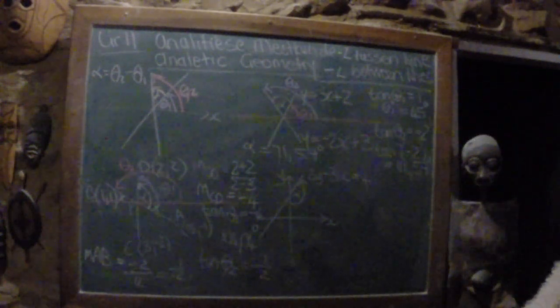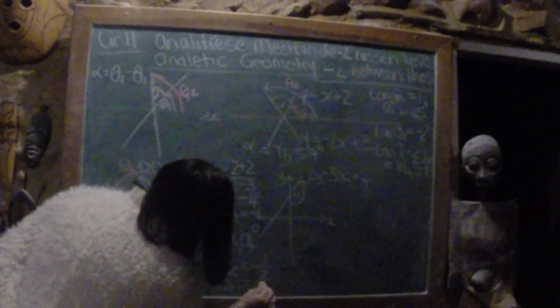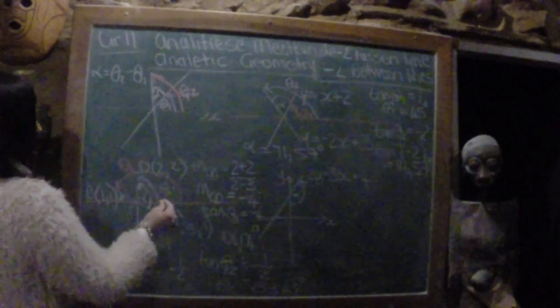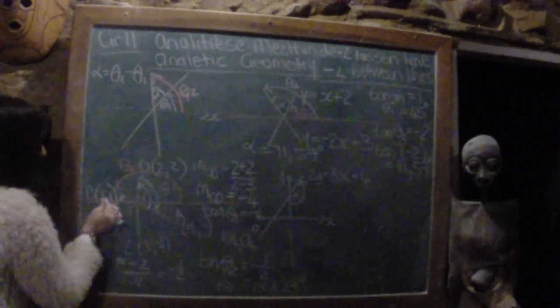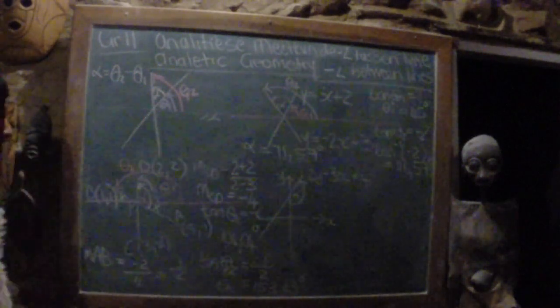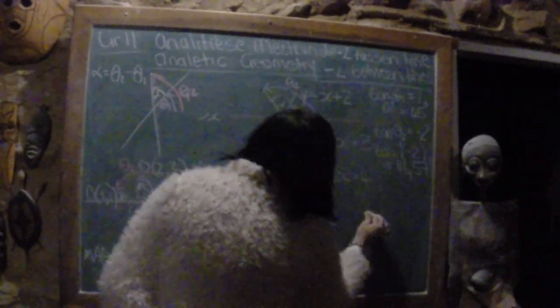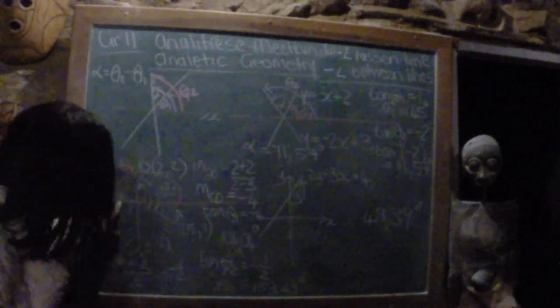As jy hom gaan uitwerk, dan kry jy 153,43 grade. So theta 2 is 153,43 grade. I'm actually not looking for this theta 2 angle, but I'm looking for this supplementary angle that it makes with the horizontal. So ek gaan hom nou aftrek van 180 grade af, en as ek hom aftrek van 180 grade, dan kry ek 49,39 grade. So that's the size of that little piece of angle.